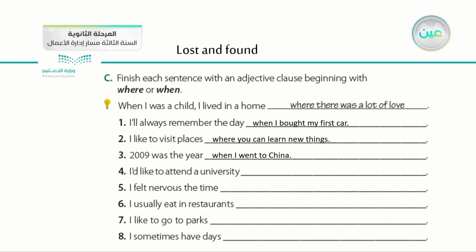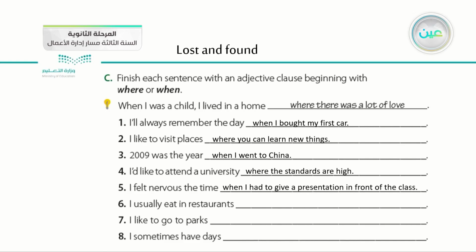What about number 4, guys? Let's do it together. I'd like to attend university where the standards are high. So here we used where to describe something related to this part. I felt nervous the time. Let's see, what is it? When I had to give a presentation in front of the class.